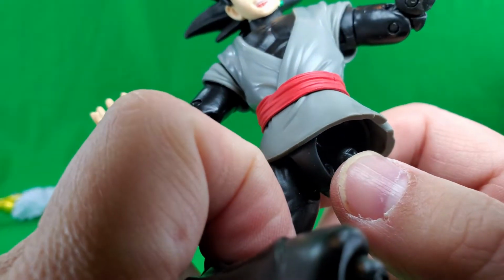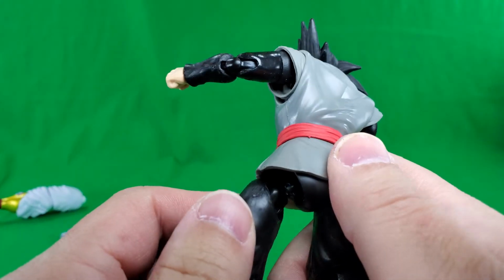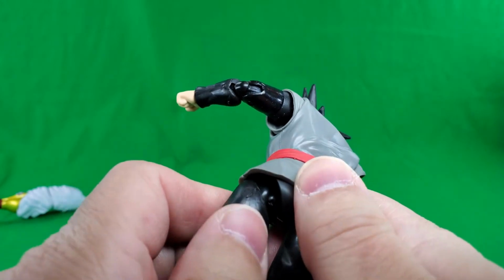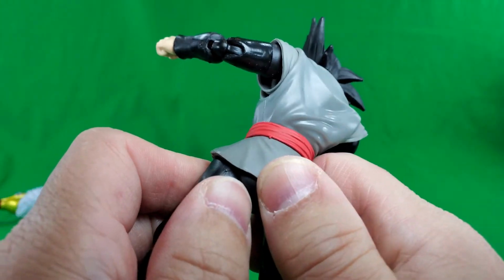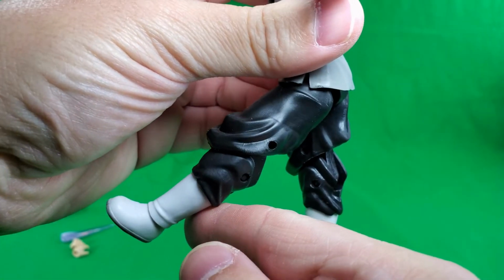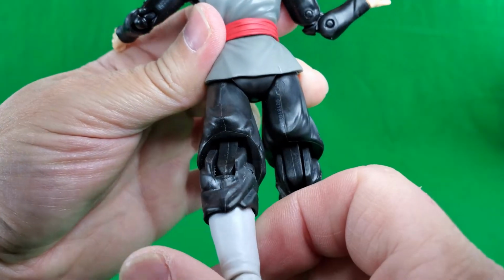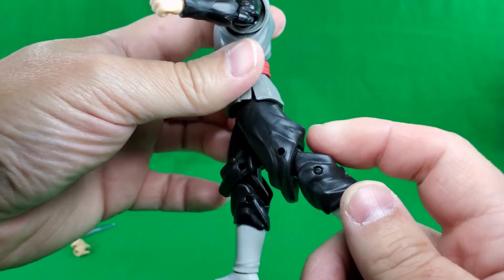joint on the inside there, just a ball. And that just pops on it. And maybe I can do it on here without tearing anything up. Let's see. There we go. It just pops right in there. So anyway, he can kick up about that far and back about that far if you come out with his butt a little bit.